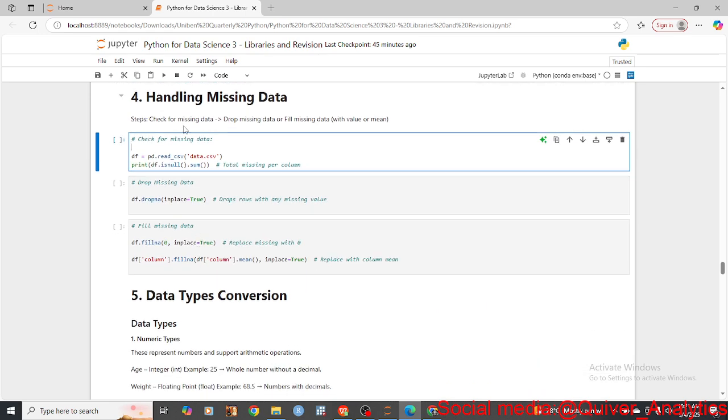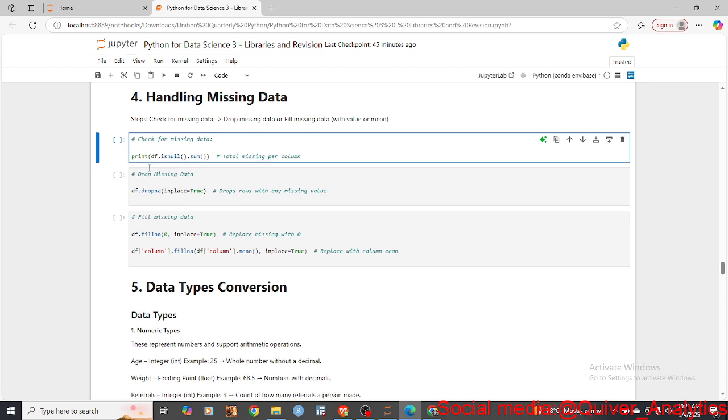All right, so check for missing values. We have df. We already have a data set, so I'm going to remove this. So print df.isnull, that's the data frame. If it is null, then sum it. If it is not for all of them, sum it. So this will give us the total per column. Our data set is not df, it is df_excel.